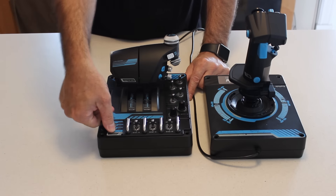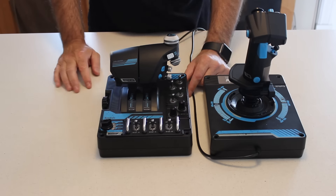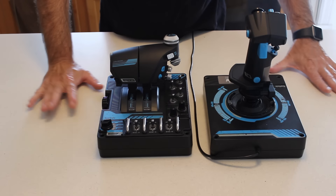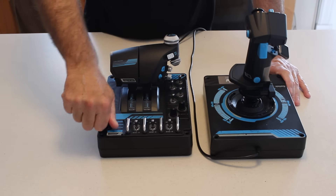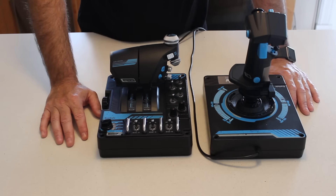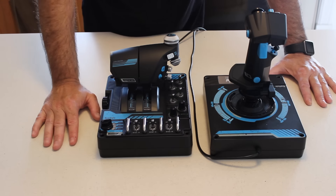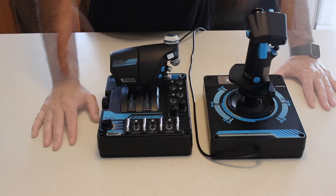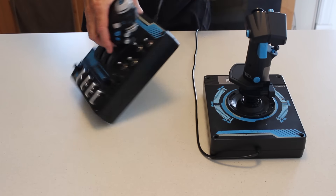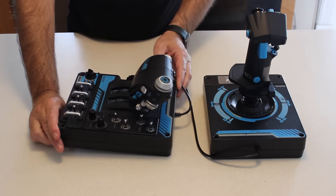The button is always pressed, but you can assign this as a modifier. For example, in DCS World, you can assign a button as a modifier to modify what other buttons on the stick do — and you can actually use that now without having to fire up Cytec's Rhino programming software. The Cytec programming suite is still the standard programming suite for this unit, same as it was on the X55. The rest of the buttons and the design is actually identical to the X55.